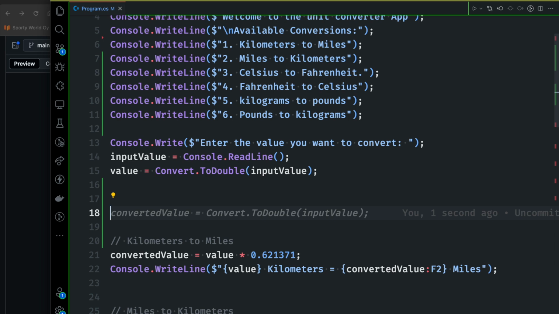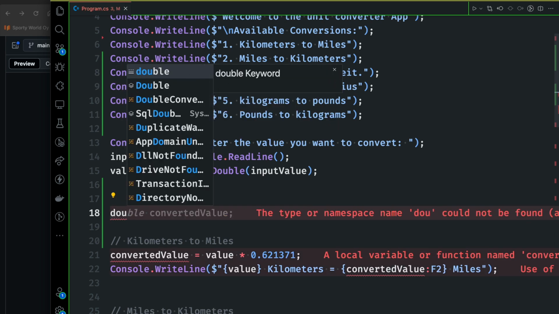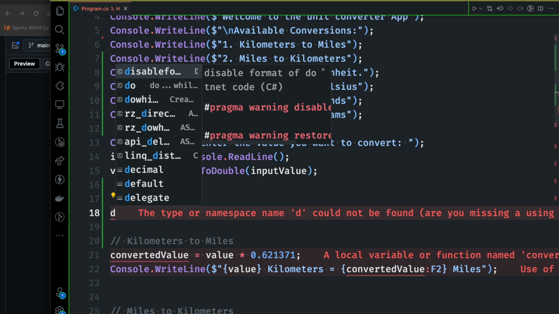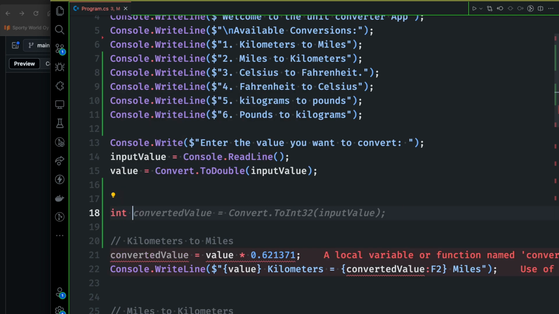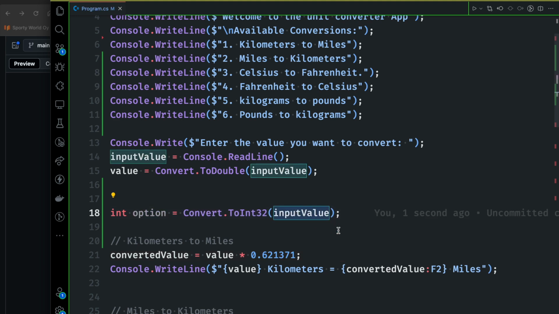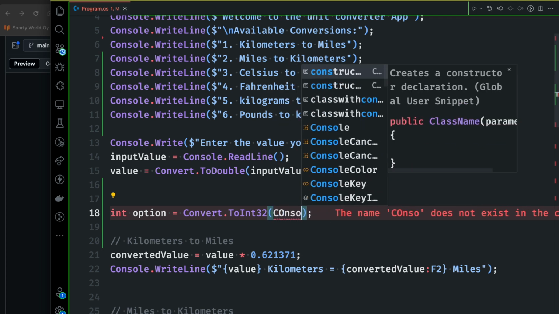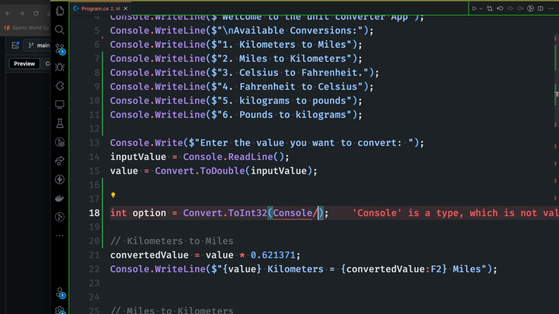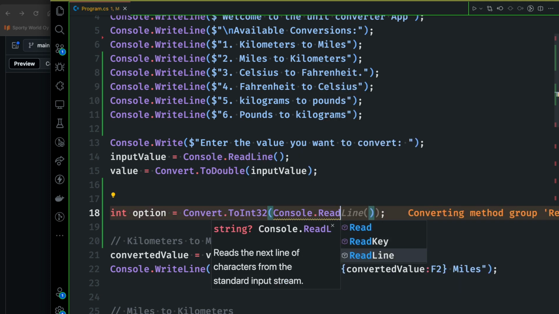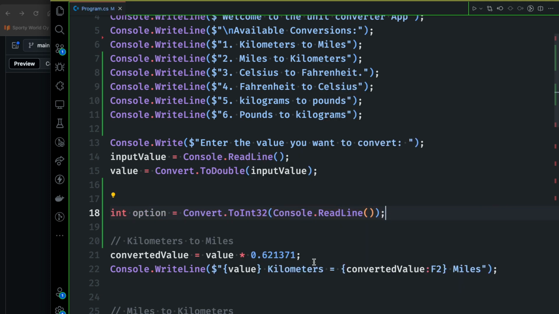So you can give anything. Let's say double, or yeah, let's do that. I think any option is completely fine. So let's say enter the value you want to convert, or enter the option you want to go for. In this case, I think integer will make sense, because we are using 1, 2, 3, 4, 5, 6. Okay, integer option. And here we are going to take the user input, so we are going to use System Console.ReadLine. We need to take user input, and there you go. On the same line, we are converting it to integer.